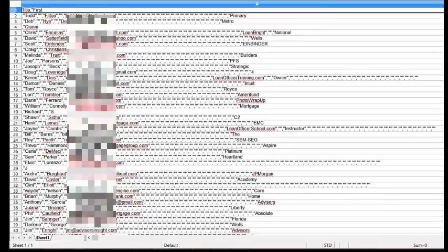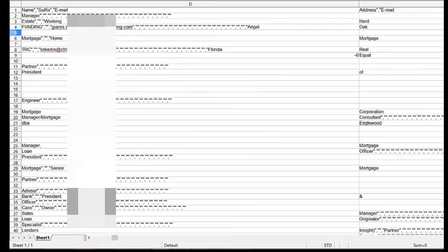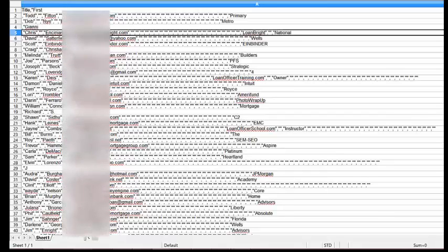And there we have it, folks. I have email addresses. Watch this as I start scrolling over to the right. I have email address, physical address, the name of their company, their job title, zip code, city, postal code, everything here, guys. Now, not everybody's entered in full data, so I don't have this information on 100% of the individuals, but what I do have is first name, last name, email address, and job title for all of them.